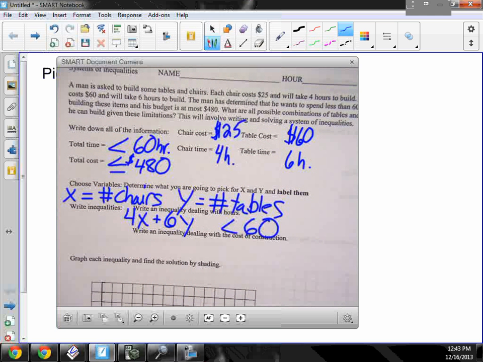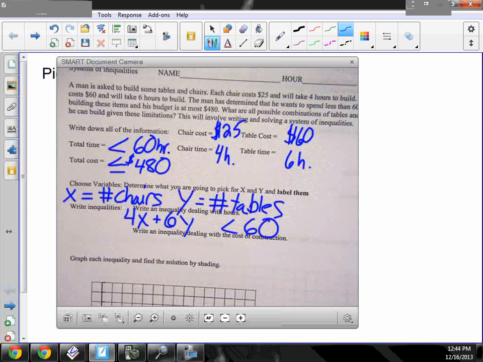Okay? So we're going to graph that line, and all possibilities, are they going to be above the line or below the line? Well, it says less than 60, so it's going to be below. And what kind of line is this? Does the line count? Why not? It's strictly less than, it doesn't have an equal to, so it's the equivalent of an open circle. How do you graph a line consisting of open circles? You just make a dotted line, and that tells us don't include the line.